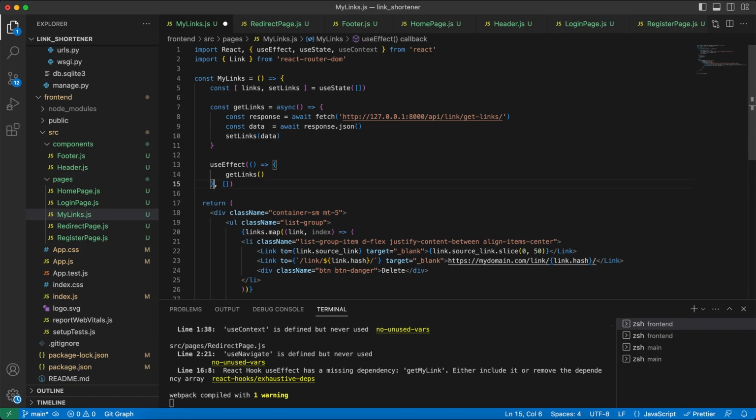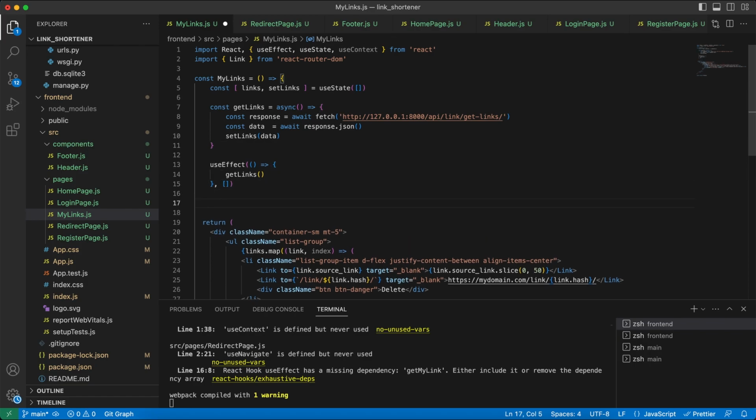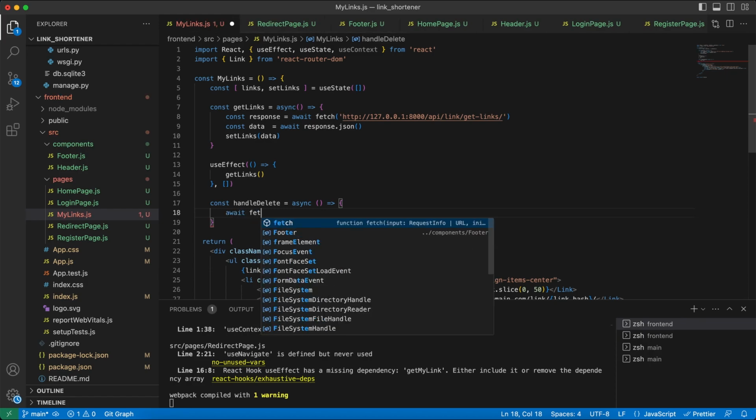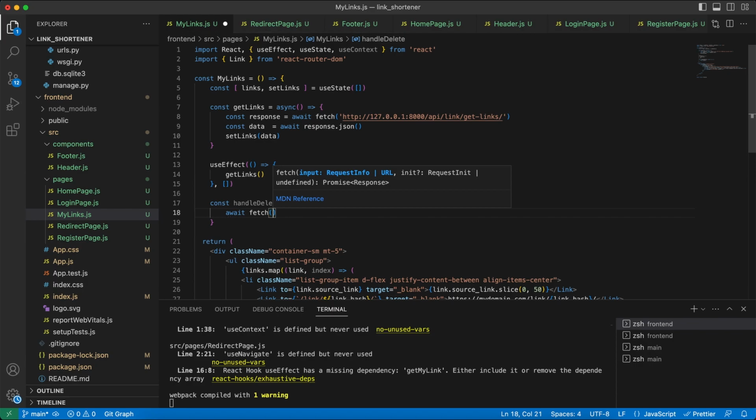Just put it down here. Const handle delete async function. We don't need the response, so right away we send the request.